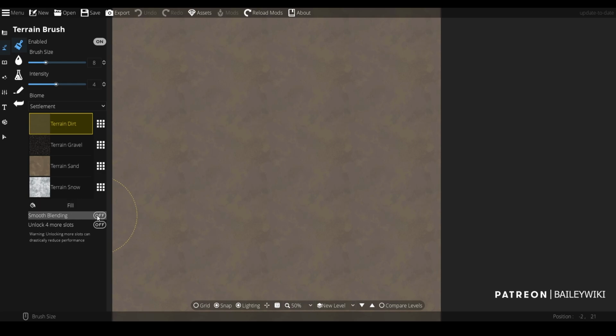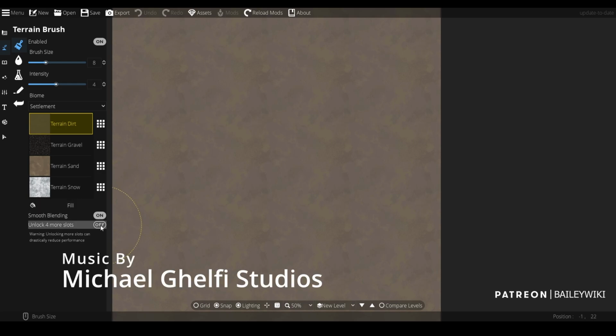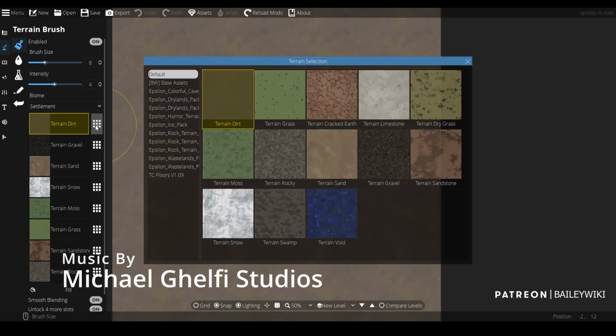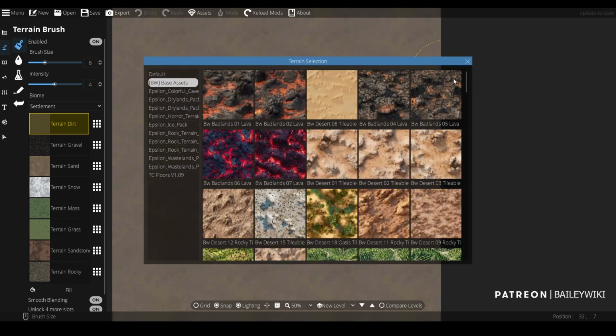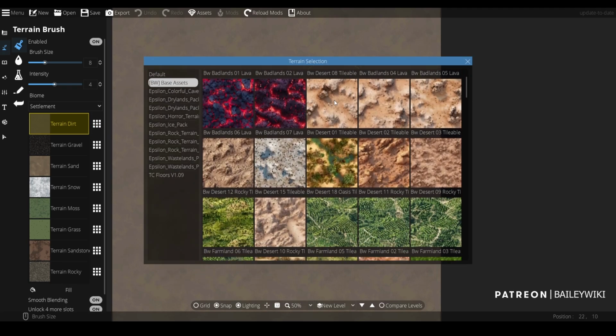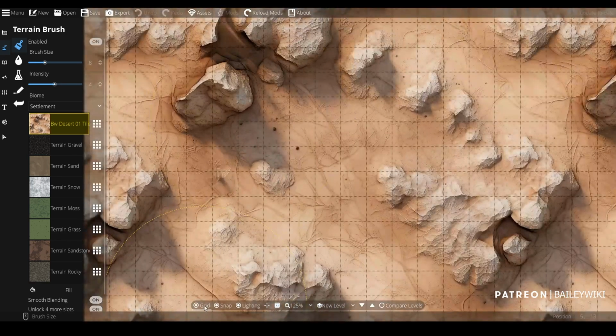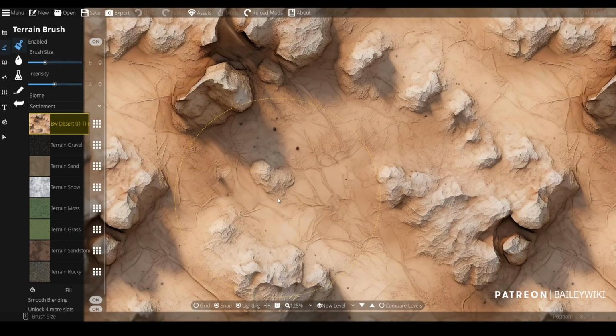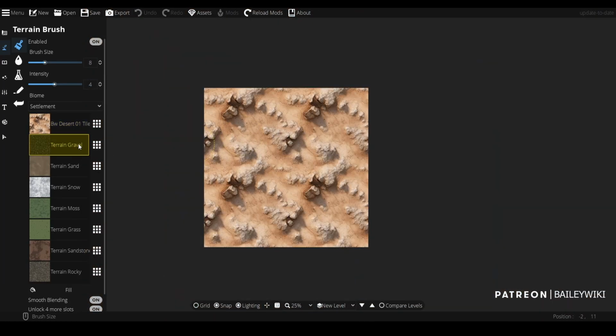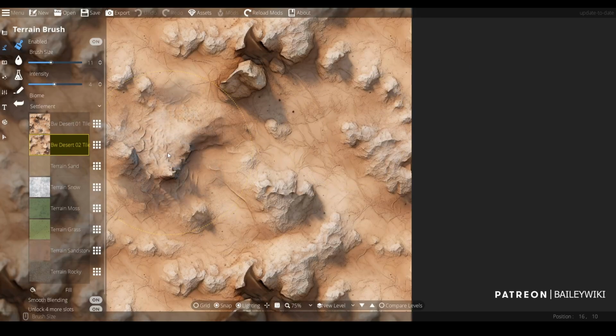This is for Dungeon Draft users. If you like to design maps, we're going to use a new system that I've developed. It actually started in Foundry with some AI generated tiles that I have created over the last few months, and we are going to use these in Dungeon Draft. So I ported the whole system over, and we're going to turn on our terrain brush.